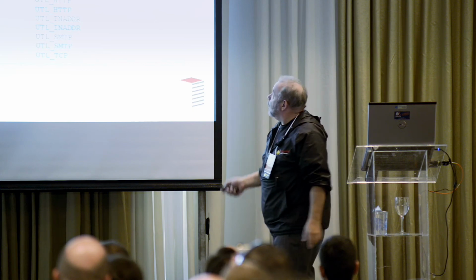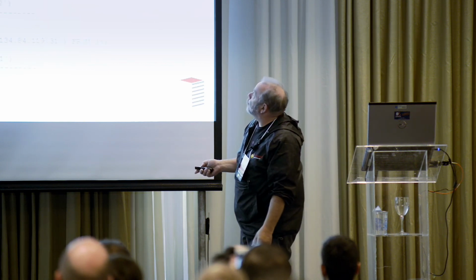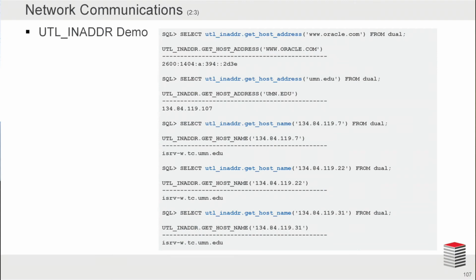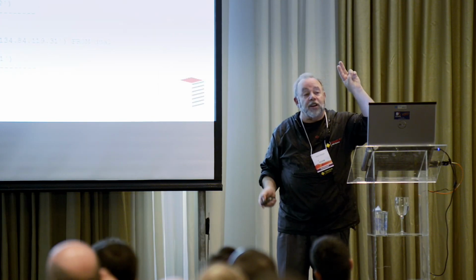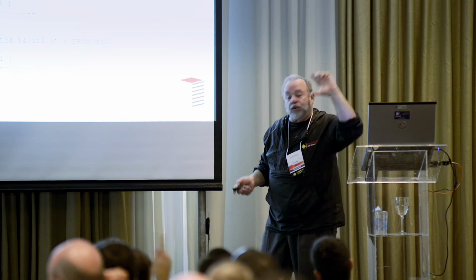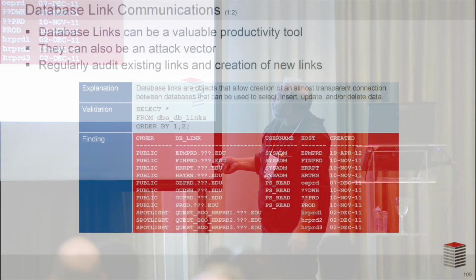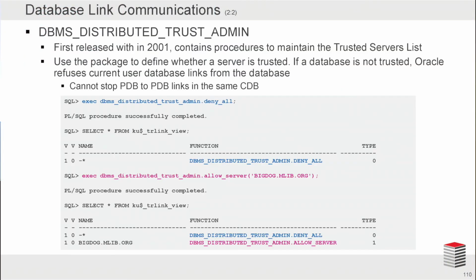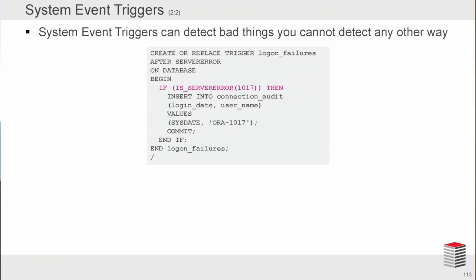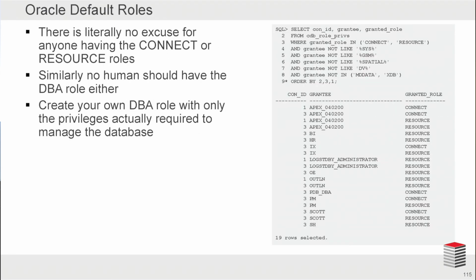I've got just one minute left, so I'm going to very quickly skip through a couple more things. I've got a demo here showing how this was used. I did this against the University of Minnesota, and when I did it, I was able to go out there and hit parts of their network. I was able to expose SMTP servers and their identity management servers just by using a tool inside the Oracle database. So there are lots of things in here that affect your ability to lock down and protect your Oracle databases.